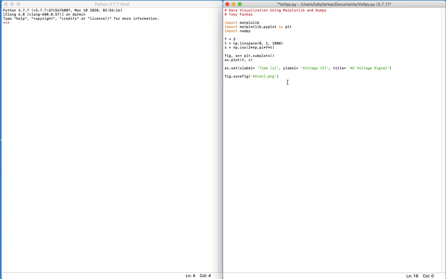And then we want the plot to pop up, so we'll have to ask pyplot to show the figure. And let's see if all that worked out.